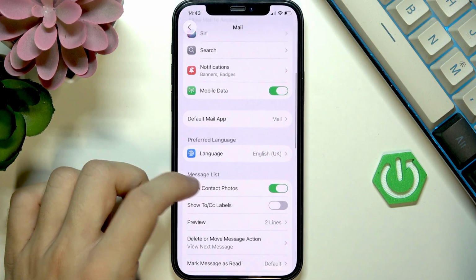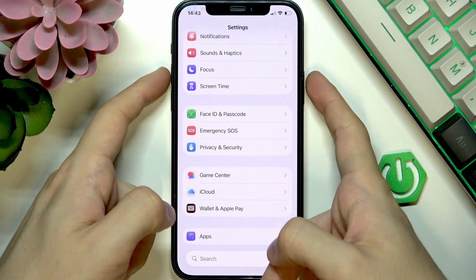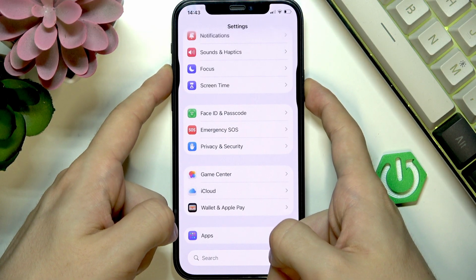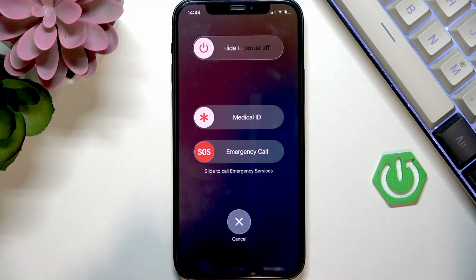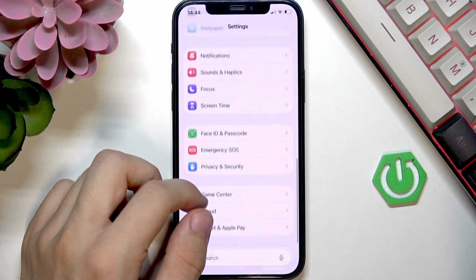And now if none of it helped, make sure to restart your iPhone by pressing and holding the power button and either of the volume buttons, then sliding the slider to power off your phone. Wait for 30 seconds. After that, start pressing and holding the power button to turn the phone back on.